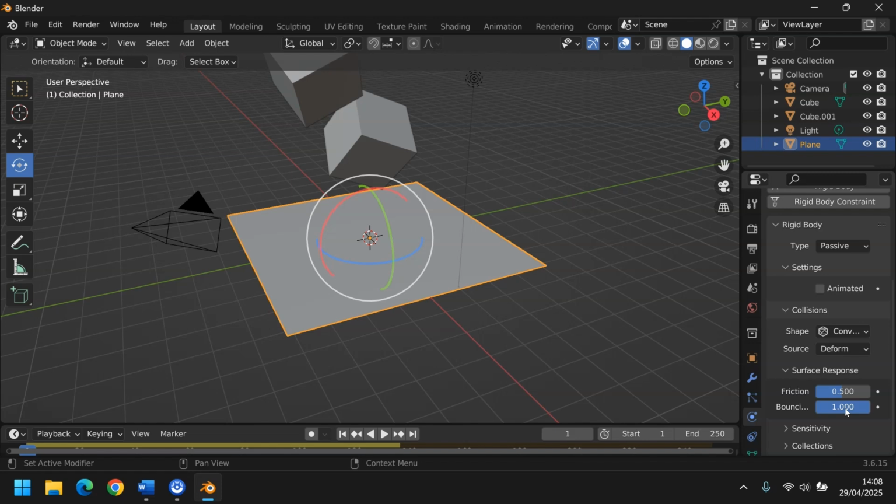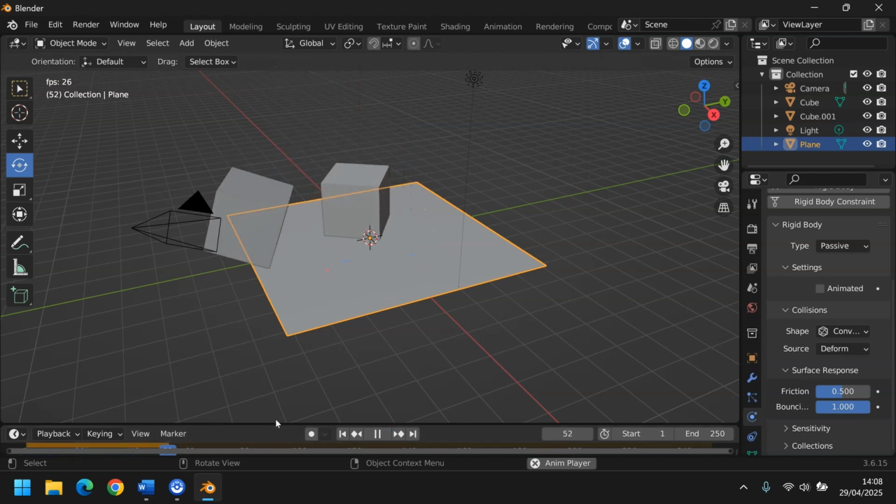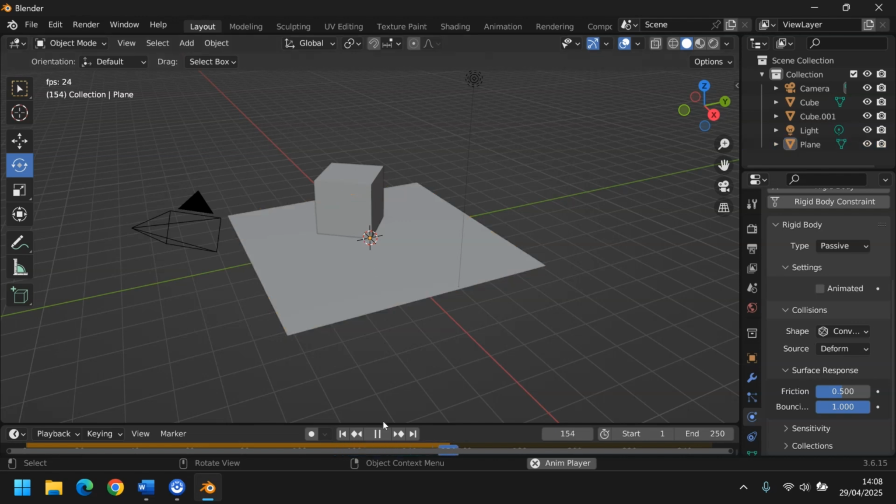And as you might have noticed, just above bounciness is friction. If you wanted it to slide off like it was an ice surface, you'd put that down to 0. If you didn't want it to move at all when it came into contact, so it didn't slide in any way, you'd put that up to 1. If I hit play this time, you'll see there is a bit more interactiveness as it's bouncing around like that. So that's kind of nice.